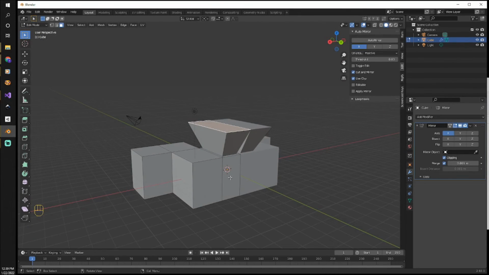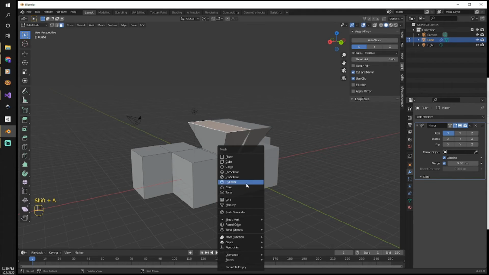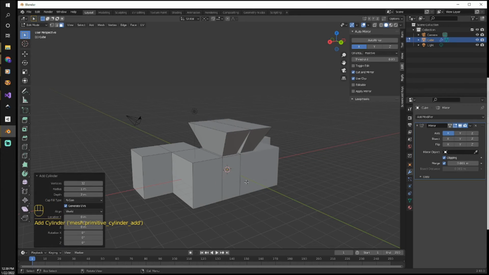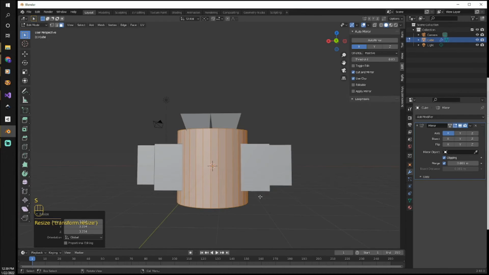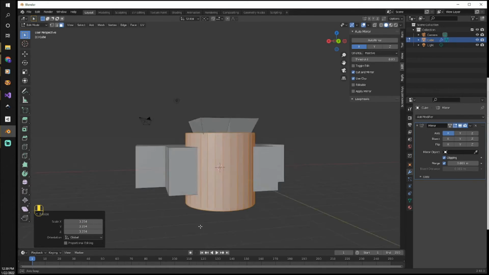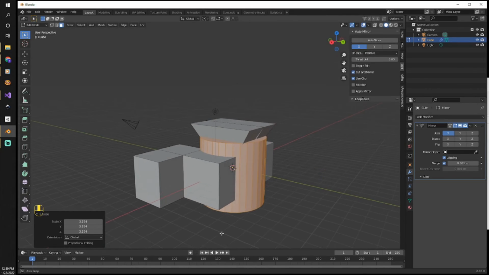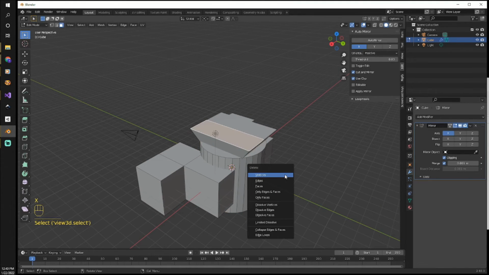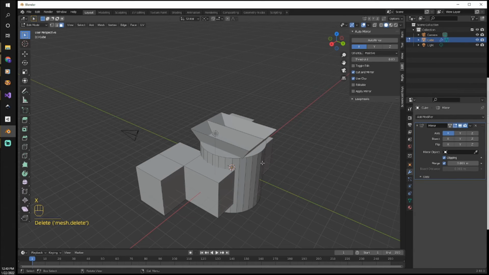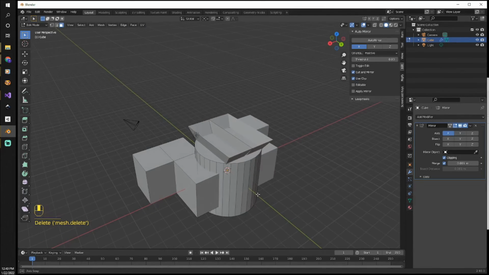The other thing that I have to be careful of is if I do Shift A now and I add a cylinder, see it's crossing the boundary, it will make an odd set of faces. And I just generally don't want to do that because it's like duplicating this right on top of each other, and you don't see it, but it actually can create some odd situations if you're not careful.